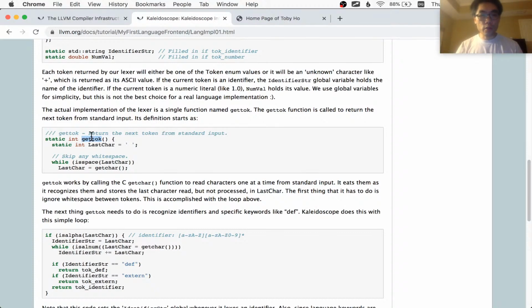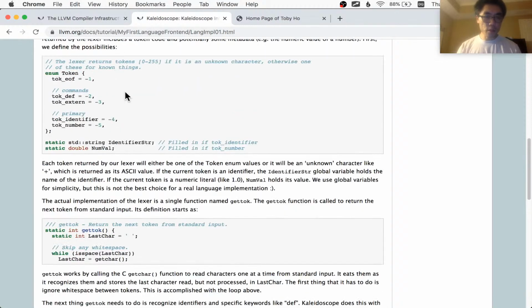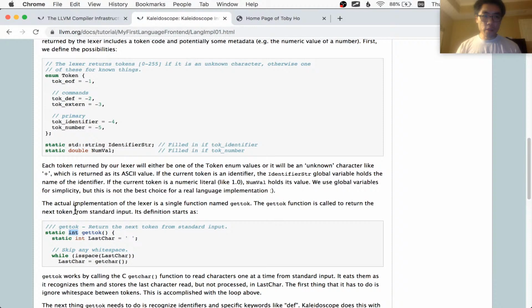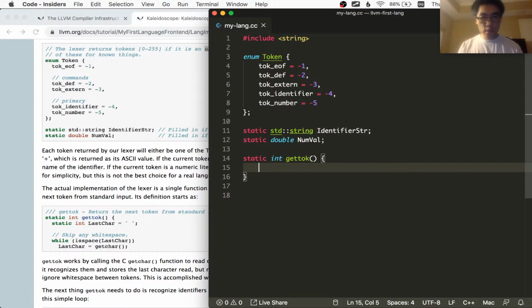A token can be represented using an int, because an int can represent either one of the enums that are listed here, or a single character, which they say is unknown character. In reality, it's not necessarily meant to represent unknown characters; it's meant to represent known characters as well. But anyway, I'll talk through how this thing works as we go.